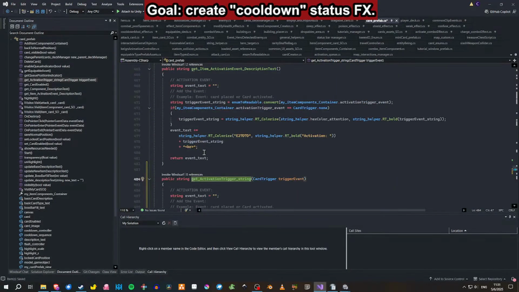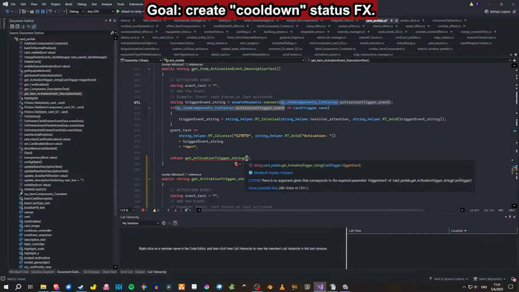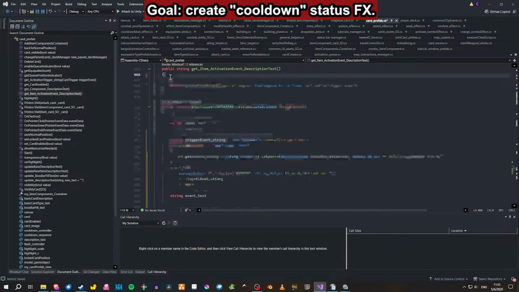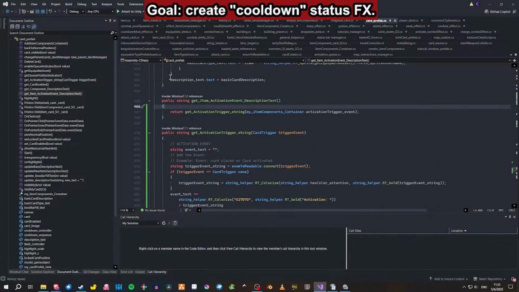So this gets this guy here, and I just have to replace this guy with this, and it will return the item description text.